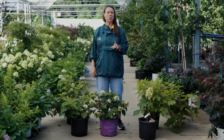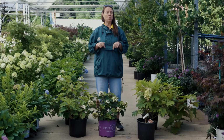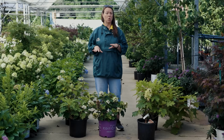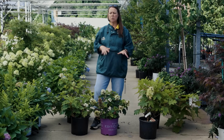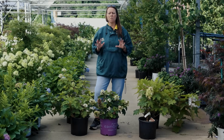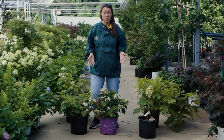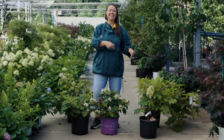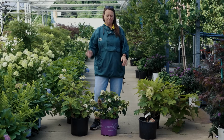But before I get too far ahead of myself, I'll go back to what we need to do to succeed growing these hydrangea. Now, I should tell you that these hydrangea are native to the U.S., actually the southeastern U.S., okay? So they do grow very well in our soils, different soil conditions. They do a very, very good job in. They're one of the few hydrangea that we grow that is native to the U.S., okay? The other one is going to be smooth hydrangea.